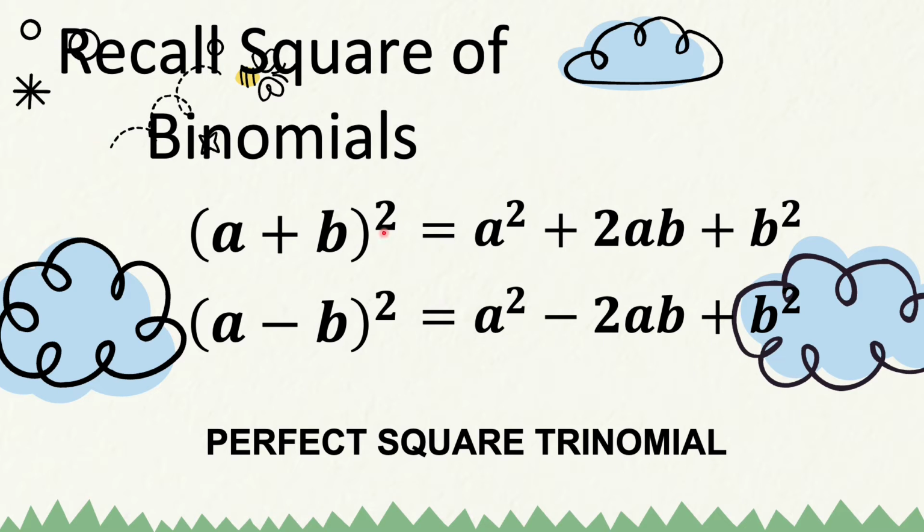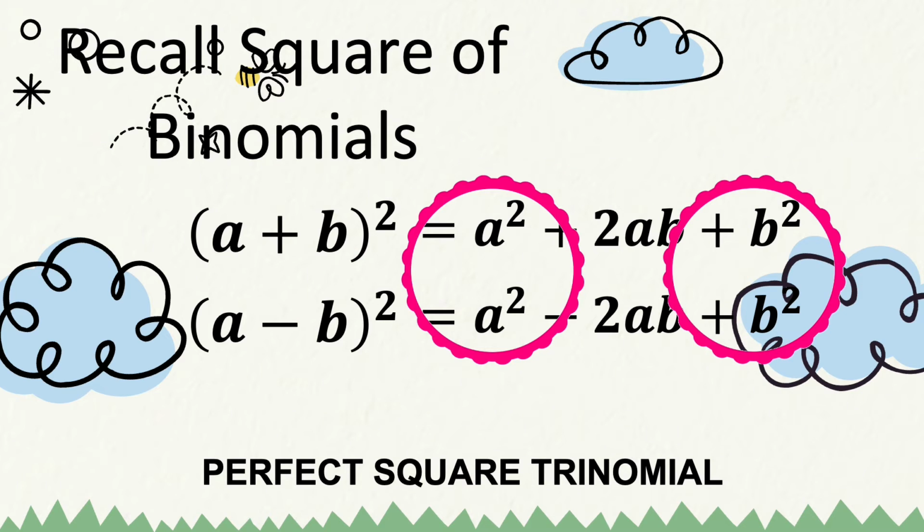Okay? So dito, we have (a plus b) squared that is equal to a squared, a times a is a squared, 2 times a times b is 2ab, then squared the last term that is b squared. Okay? Kapag naman ang given natin is (a minus b) squared, so, a times a is a squared, 2 times a times negative b, that is negative 2ab, then b squared, that is b squared. Okay? So, this is perfect square trinomial. Ang magiging factor naman natin ay ganito.